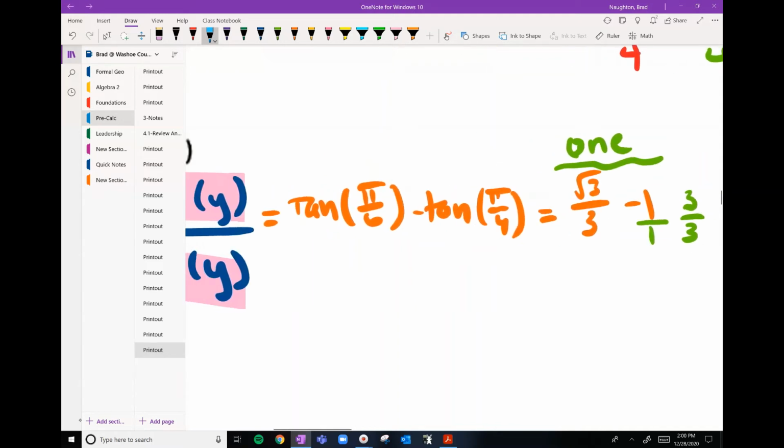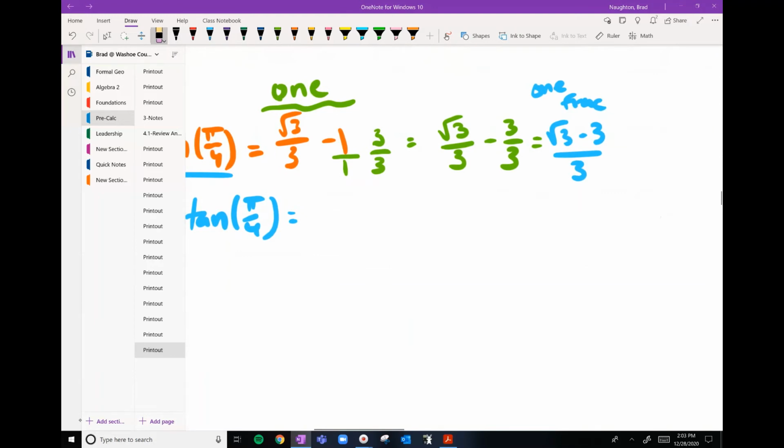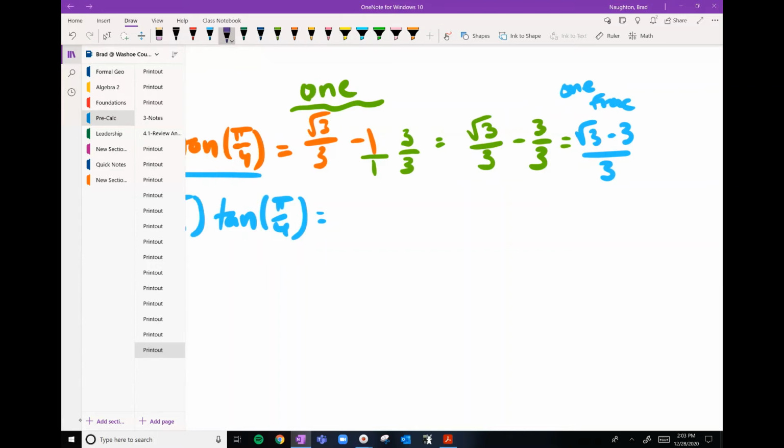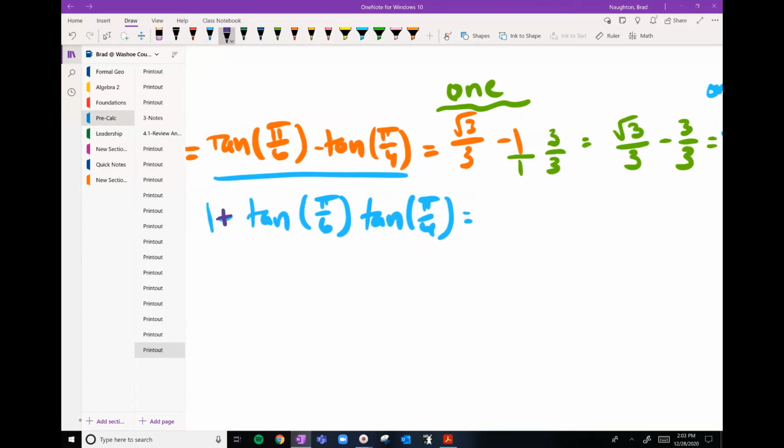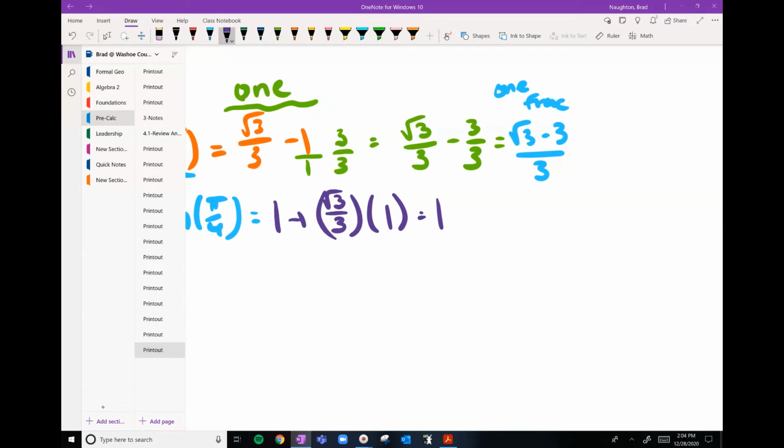Now let's go ahead and mosey on with our bottom. Like I said, make sure you do your signs right, or else you're going to go to the very, very end and realize that you made a mistake at the very beginning. So let's go ahead and take a look at this. So this is supposed to be a plus, and that's what I did wrong. So here's what we need to do, and this is our rule. So this is going to become 1 plus root 3 over 3 times 1. So this will be 1 plus root 3 over 3. Now we're going to have to do a little common denominator action, just like we did before. And so this is going to become 3 plus root 3 over 3.